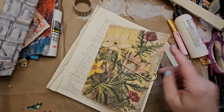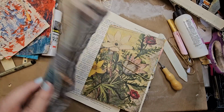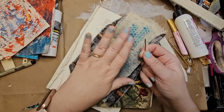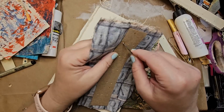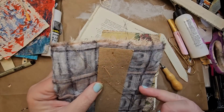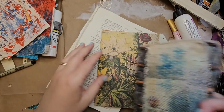signature. Alright, so like I said, this is a hidden spine, so I don't need to tie it on the inside. I'm going to tie it on the outside. So this is the back side. This is the front side. This is the part that's going to be showing. So I am going to come in through here. See, this is upside right. Yep. You want to make sure all your pages are upside right the way you want them.